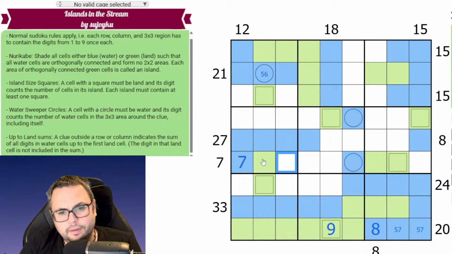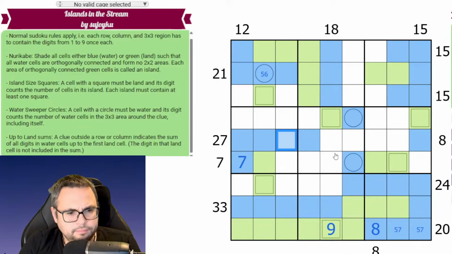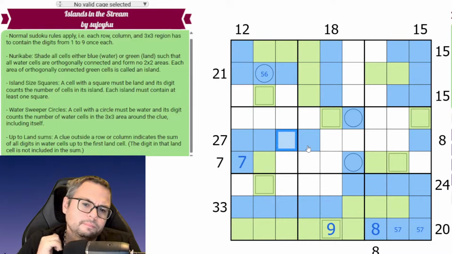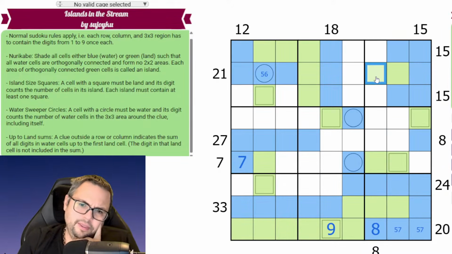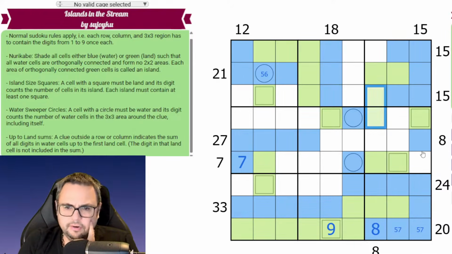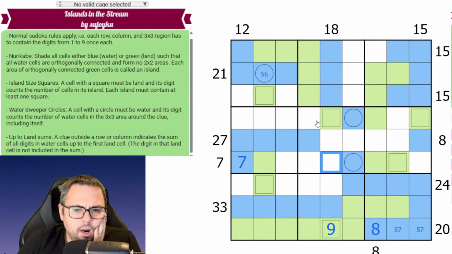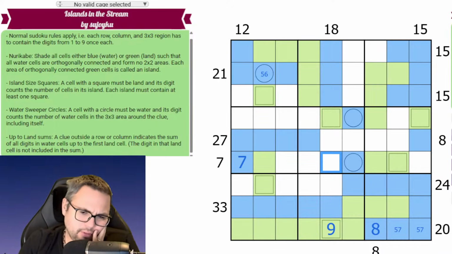Let's see. Oh, this island needs to get a clue, and it can only get a clue by coming through here, because we've sort of cut off all the other clues from it.